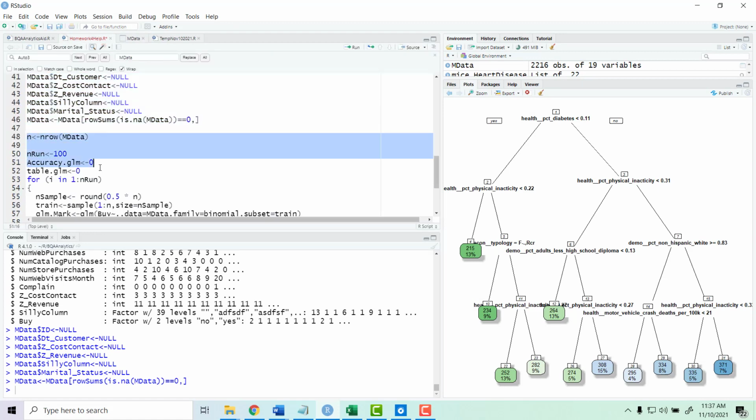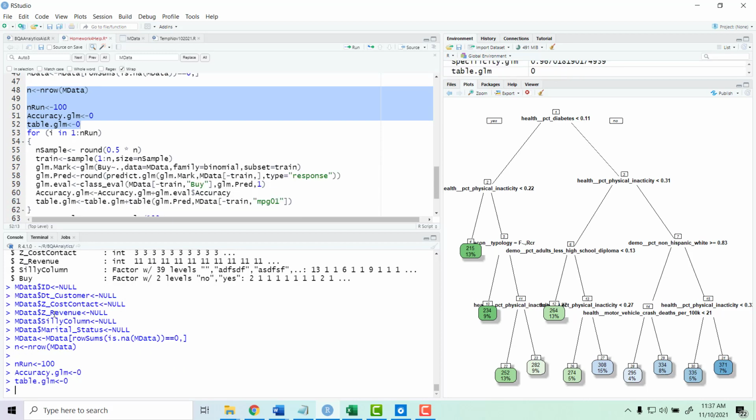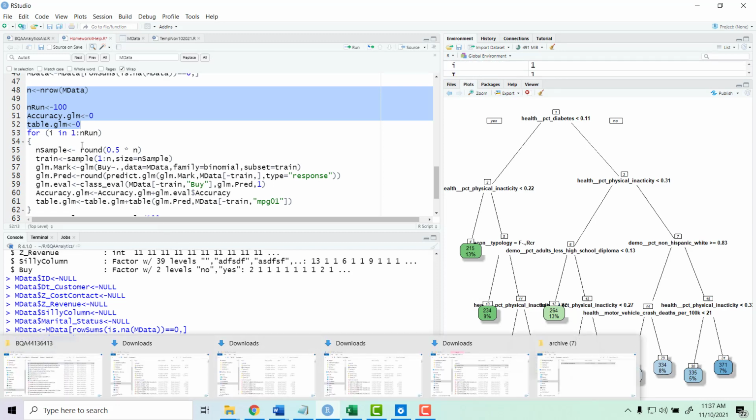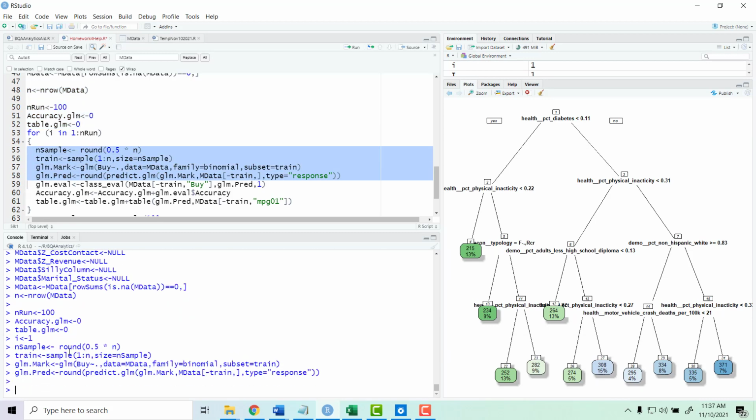And again, we're going to go through i equals 1. And we're going to get through, we got up to the glm.pred. And let's just see what it gives us.